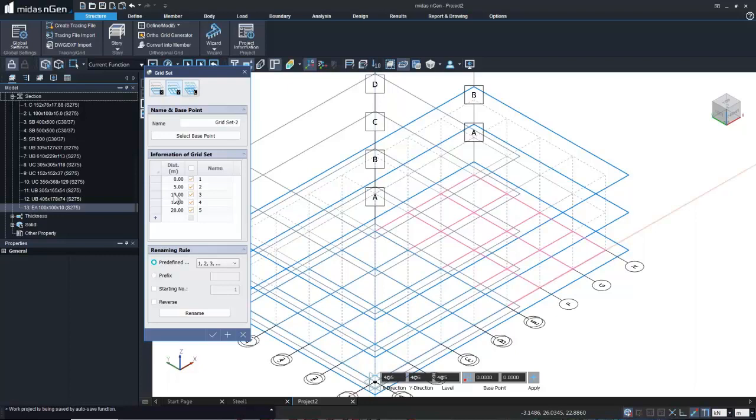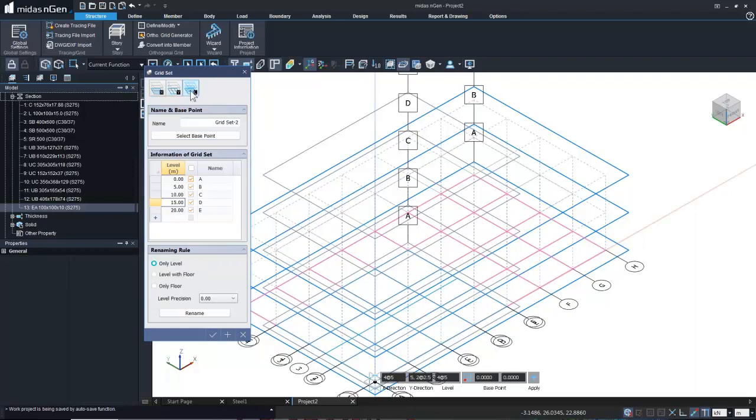For example, over here, this we can make it as 7.5 and this we can make as 10 and this we can make as 20. And then further we can go for the modification of the levels.